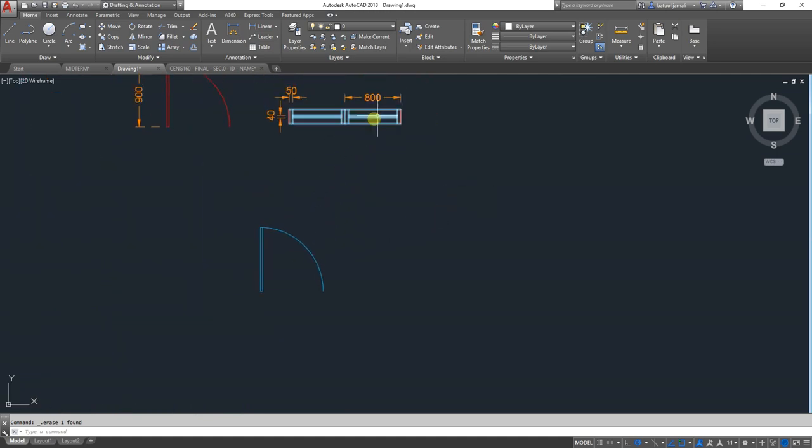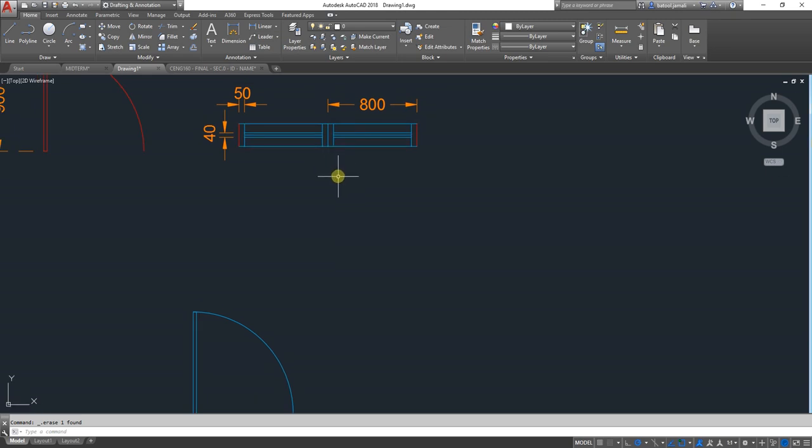For the second block, which is the window, we have all the dimensions. We just need to type rectangle. Of course you can do it with line, it's up to you. For me, I prefer drawing a rectangle and then exploding it, and I will start only with half of the window and then I will just mirror it to the other side. So REC for rectangle, enter, click, and then D for dimension, enter. I'll start with 800 first, enter, 200, which is the width of the wall, enter.